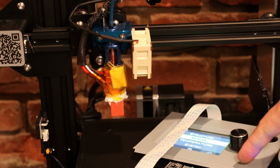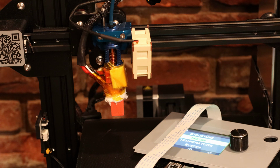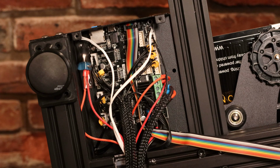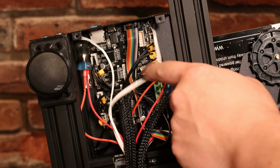In my case, I need to upgrade to this mainboard because I'm using 2 separate heat blocks with 2 different thermistors and heater cartridges, but the stock board for the Ender 3 V2 doesn't support having multiple hot ends. So the first thing I'm going to do is get this mounted underneath the Ender 3 V2 where the original mainboard is. So I'm inside of the motherboard compartment and I'm just going to unplug everything and remove all the screws so I can take the old motherboard out.